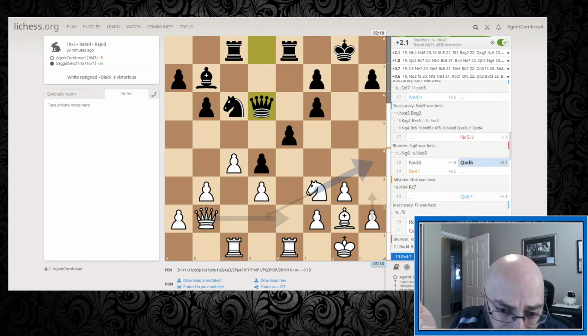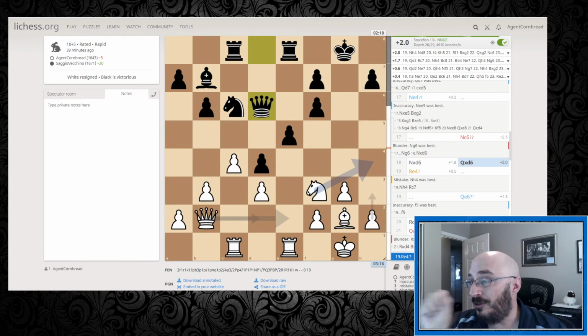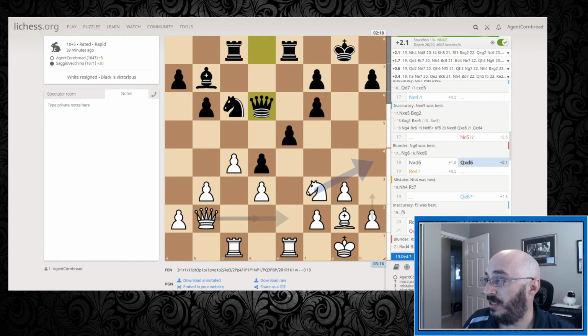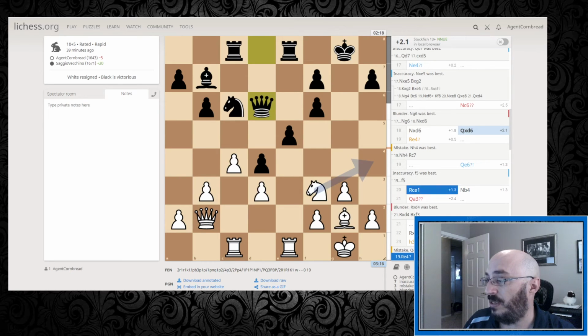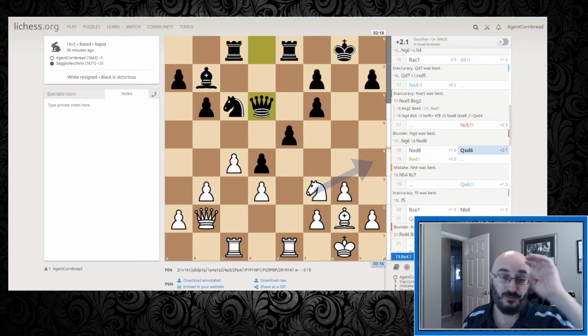I'm going to go to work. Do my work stuff. It's 8:20 in the morning. I'm going to come back to this in a couple hours with a fresh brain and look at it, and try to turn the engine off, make sure I don't cheat with the engine moves. Try to figure out what I would do in this position to improve it. How do I turn the engine stuff off completely? I don't know. We'll figure that out later.